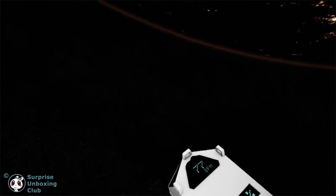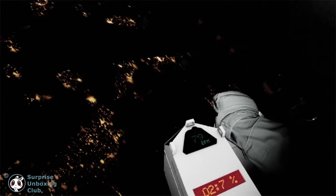EV-1, we copy. Houston, lights are down. Station, turn on emergency lights. Houston, we have lights on the ISS. I am too far away to assist EV-2. EV-2, you have one minute of fuel in your jet pack. We need you to navigate back to the airlock using the hand control. Look down — move the joystick in the direction you want to go. Station, switch off all lights except those on the airlock for guidance. EV-2, you are go to commence thruster firing. All right, buddy — you got plenty in the tank. You can do it. Take it nice and easy on those controls. Don't want you staying out here.